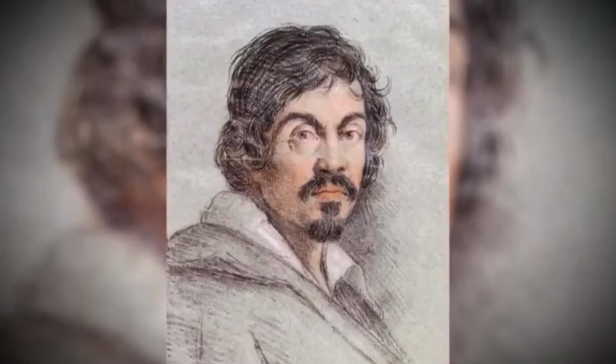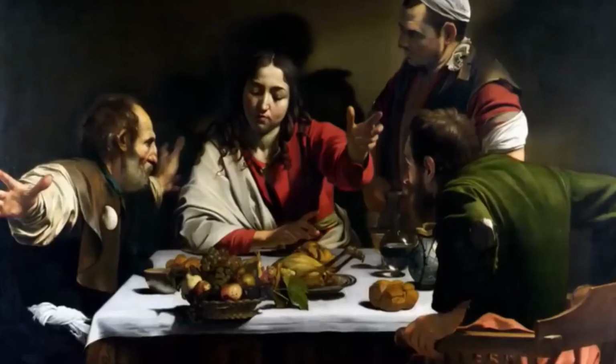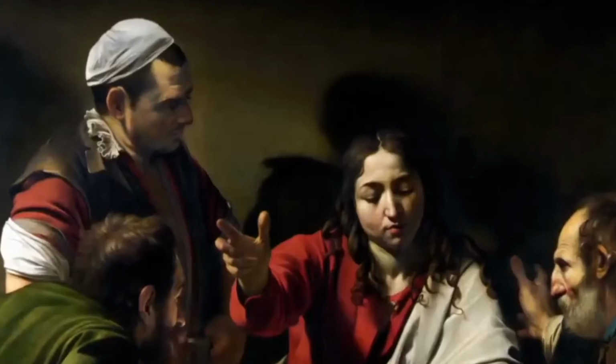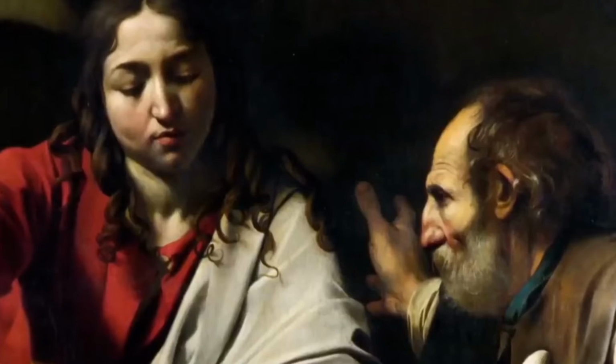He was most famous for very dramatic theatrical effects of light, but also he was renowned because he used regular people who he met in the street in Rome for his sitters, and that was seen as completely irreligious and revolutionary. You know, here were saints and apostles and images of Jesus and the Madonna, but they were actually regular men and women just picked off the street with their rough, interesting, asymmetric faces. So that was seen as incredibly daring.